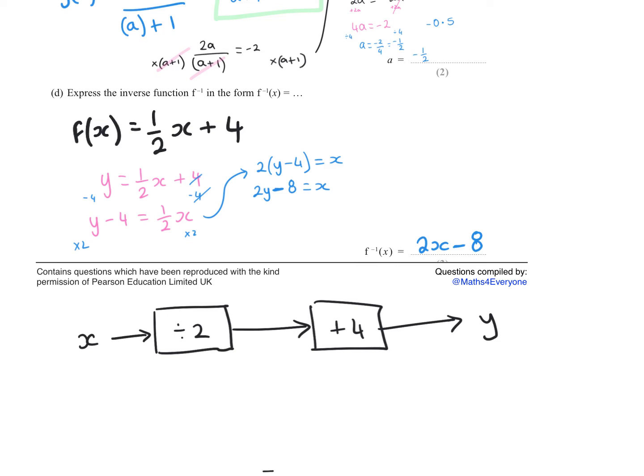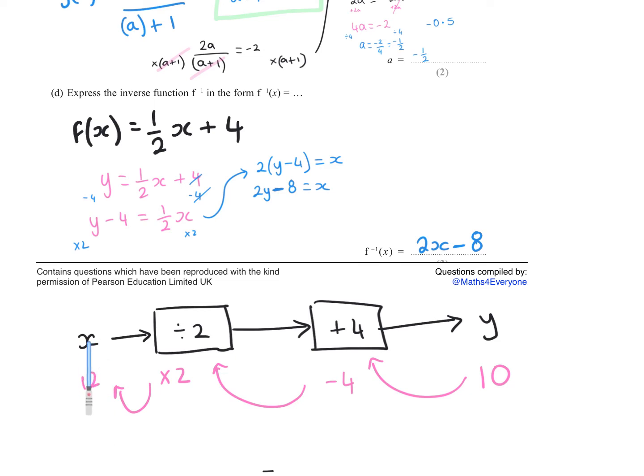So imagine, if we knew the answer was 10, going backwards, what do we do? We minus 4, then times 2. This is what we've done here. We do y, we minus 4, and then we times 2. We're writing an equation, essentially, for how to go backwards. So if we did 10 minus 4 is 6, times 2, that means we should have put in 12. We can check we're right.